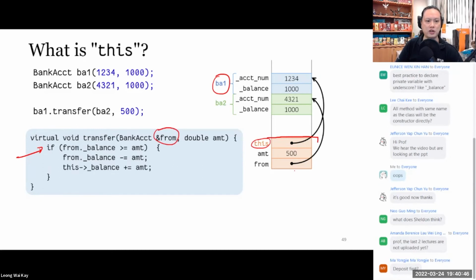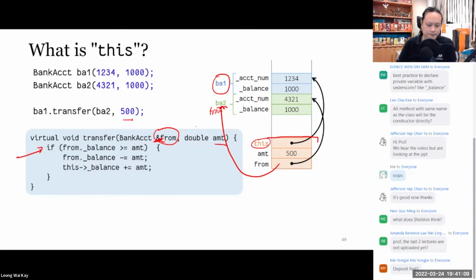From is not a pointer because I use a reference. So from basically occupies the same memory here. Maybe I should draw an arrow to this next time. Maybe that makes more sense. So it's not a pointer, it's a reference, an alias. Amount, passed by copy, will be 500.